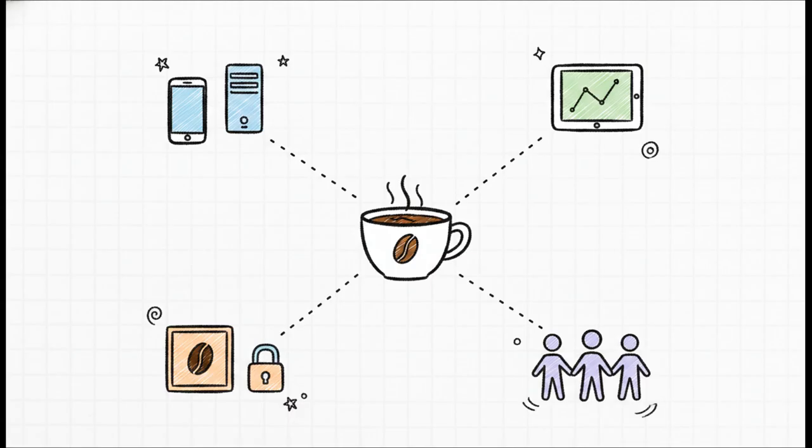Let's actually make this concrete. Imagine you run a local coffee shop. Your hardware? Well, that involves the massive cloud servers owned by Instagram, sure, but also the smartphones your customers use to look at your posts and the tablet your barista uses to upload them. The software is the Instagram app itself, plus that back-end analysis dashboard you check to track engagement. Data and procedures, that's the photo of the new latte you just posted, your content data, plus the security protocols keeping your shop's password safe. And finally, people. That's your staff managing the profile and your loyal community of local caffeine addicts double-tapping the post. All 4 of these elements have to work together perfectly.